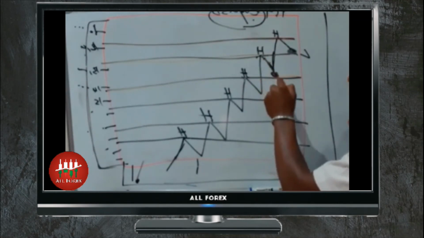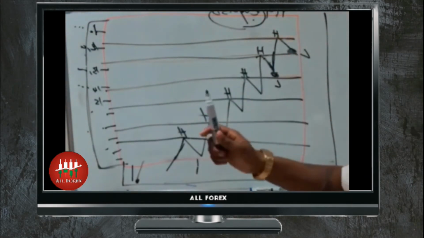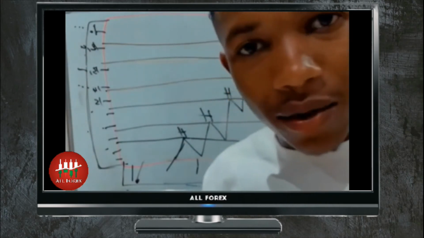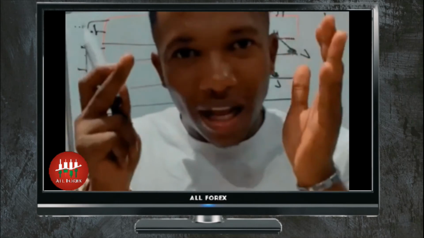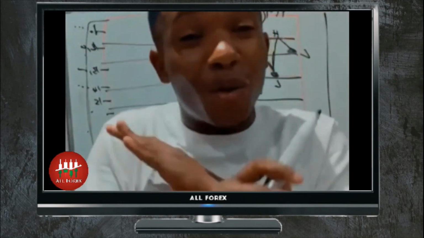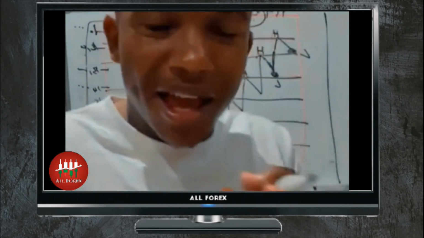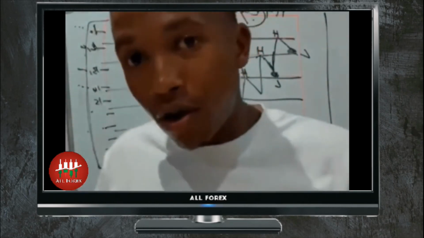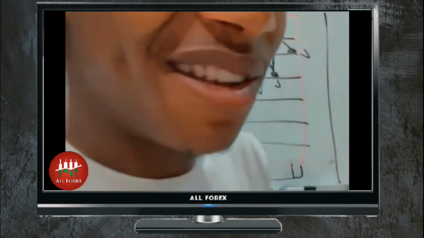I don't have to put a double resistance, because once you pick it, wherever there is a high, there's a low. That's just how it is. At every given chance, wherever there is a high, there will always be a low. So you need to always be intelligent. If you pick out a high and you cannot identify a low, there's something wrong. Because before high comes a low, before low comes a high. Before wealth comes brokenness. It's just how life is.